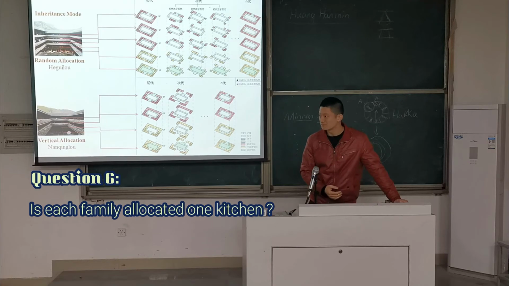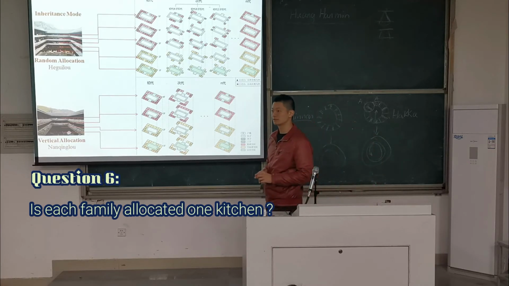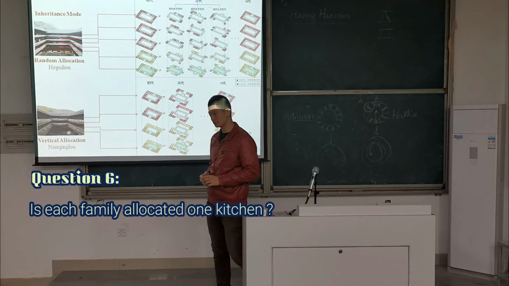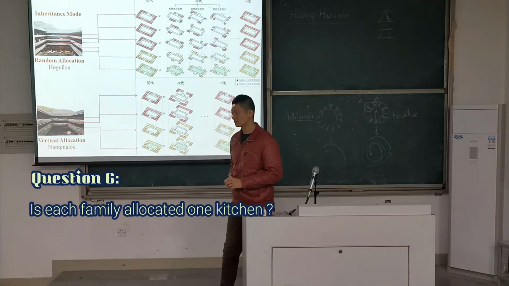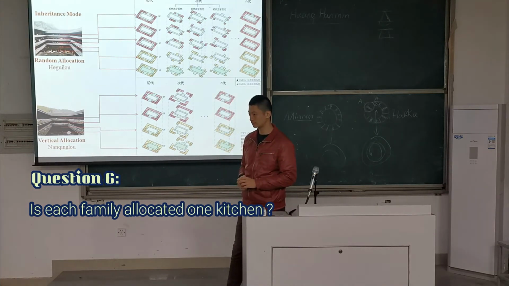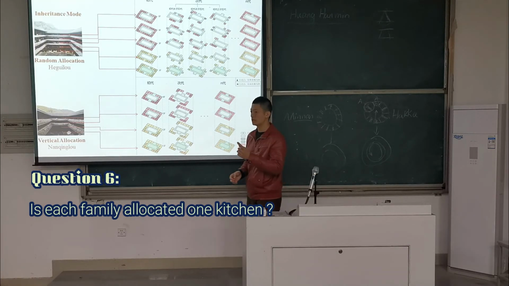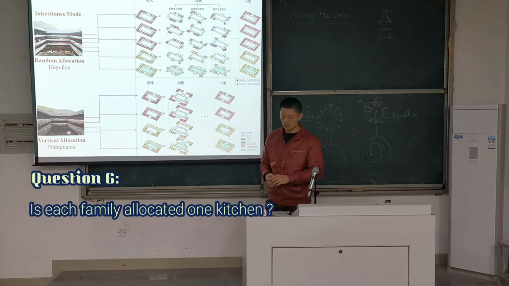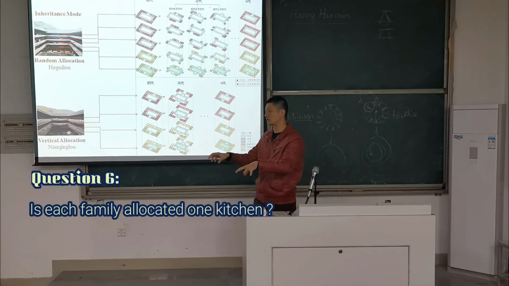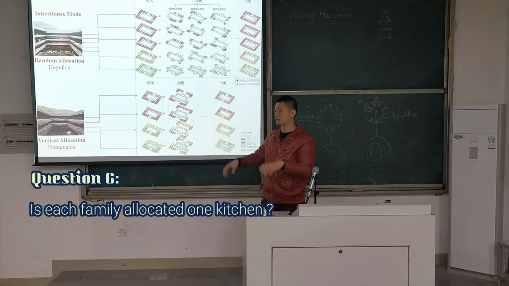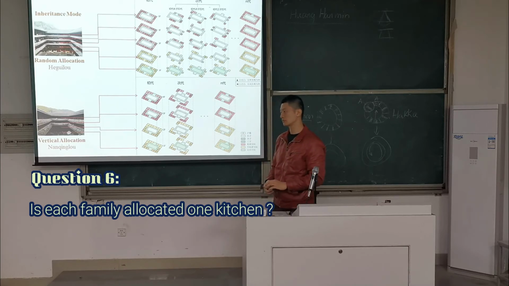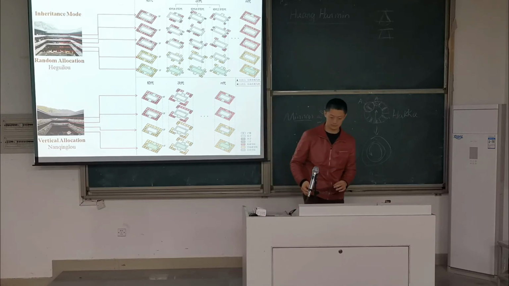So let me get this straight. In the first example, on the first floor, there was one kitchen for each family, and it would stay the same way for the next floors. Depends. Not only one kitchen for each family, but once a family is allocated the kitchen, yes, it goes straight up. In the second example, it was random. I mean, they could be distributed differently. Yeah. Okay. So let's continue.